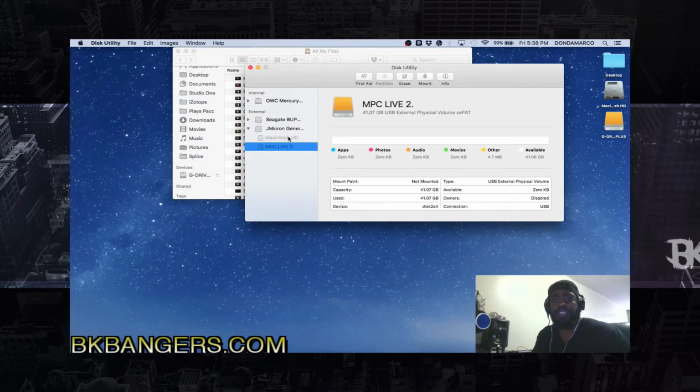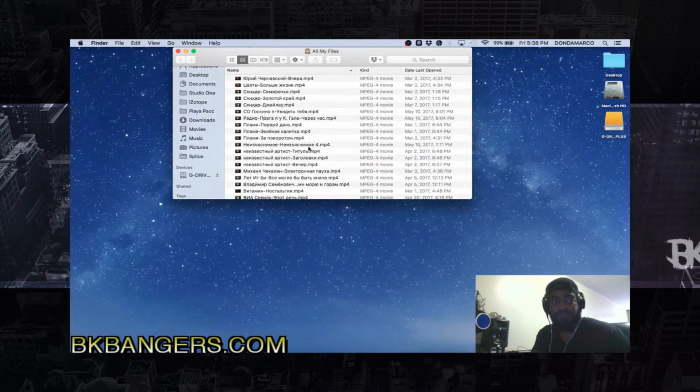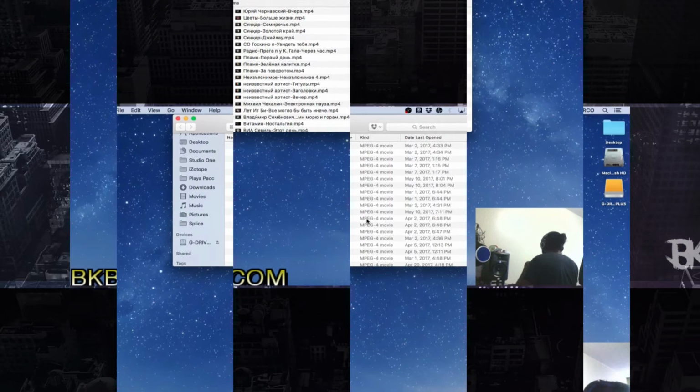As you can see in Disk Utility, it's also ejected. I'm gonna go ahead and quit Disk Utility. I'm gonna go over here and turn on this camera so y'all can see it. Now I'm gonna go to standalone mode.